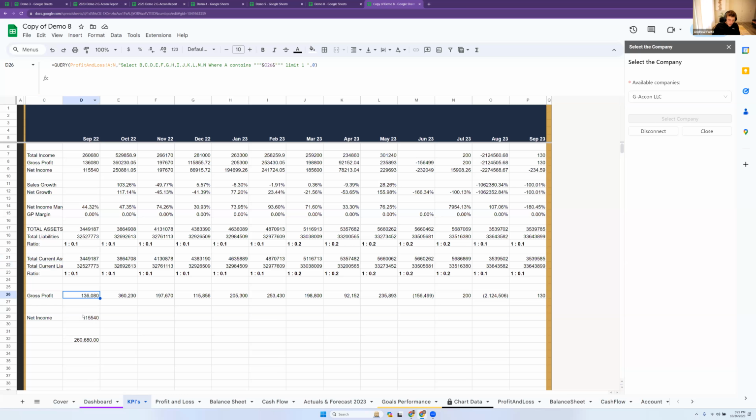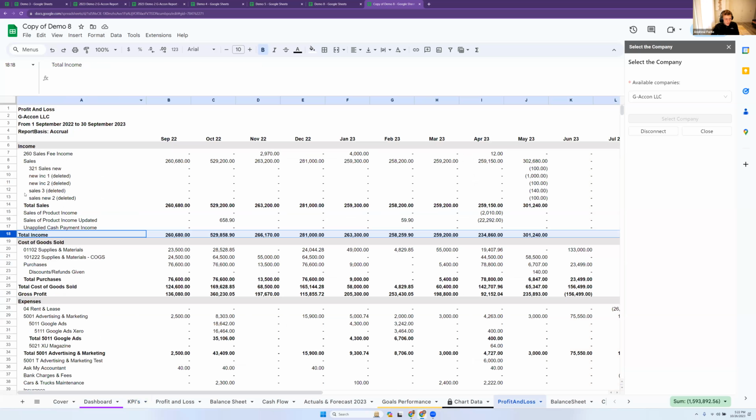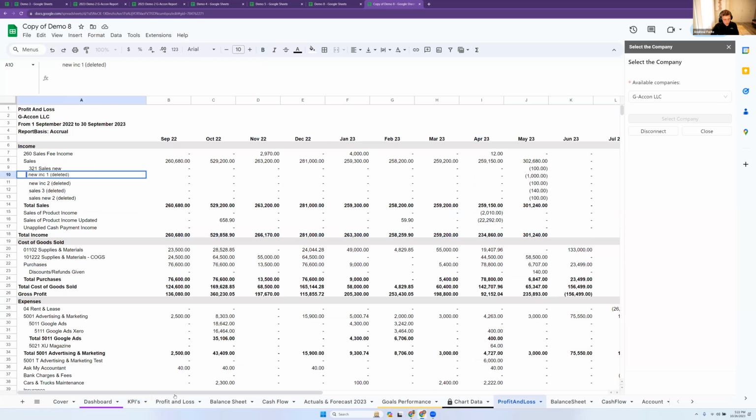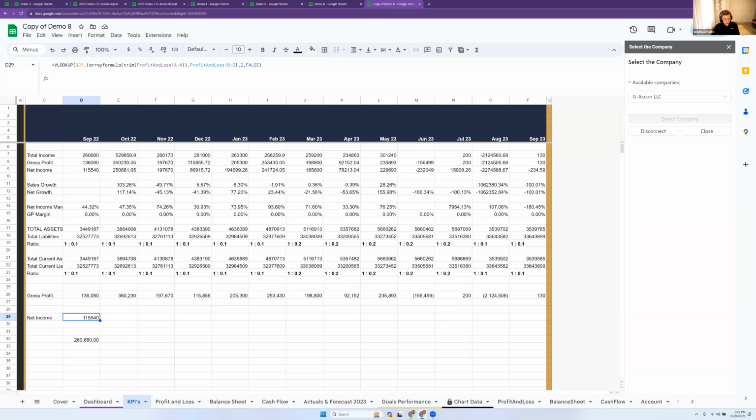And if that looks overwhelming, you can also do a VLOOKUP. However, because we are using the new format of profit and loss, there's a little bit of an extra element because we have to get rid of some of these white spaces before we do the VLOOKUP. And if you want, you can always take a screenshot of this formula. It may be helpful in getting started.